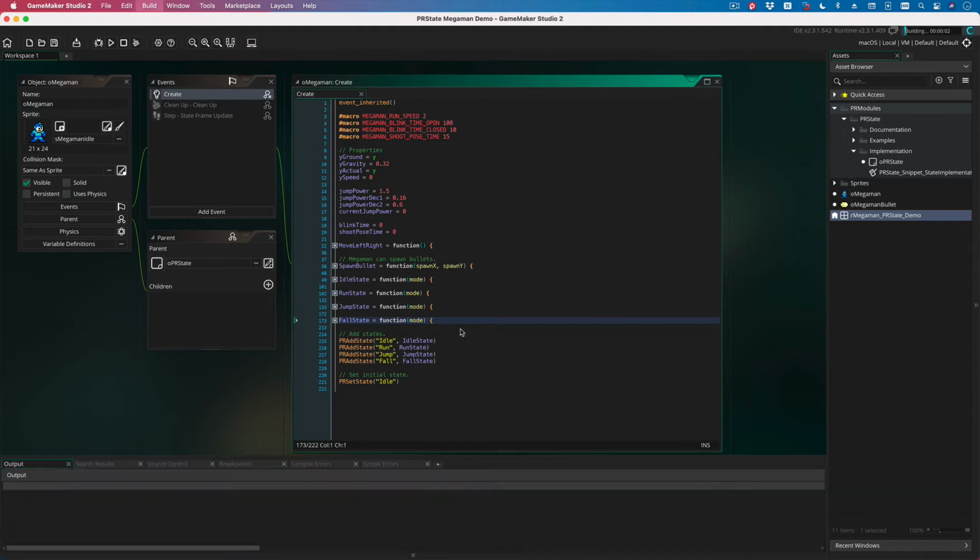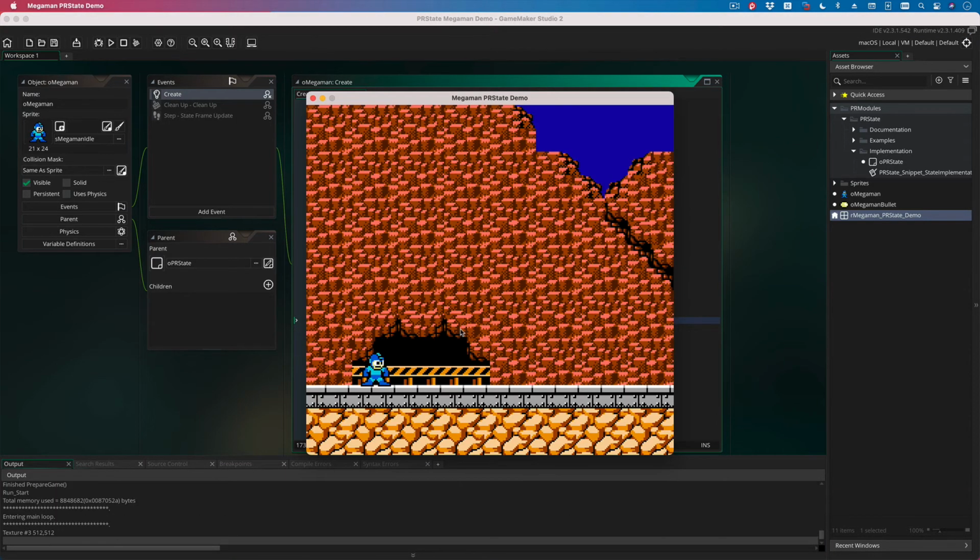Okay, let's run the project and have a look. It doesn't look very different from what we did in the last section, does it? I'm afraid I have a confession to make. Remember when I promised that this would be the last shoot pose change? I'm afraid that wasn't entirely correct. We've implemented the shoot pose transition from state to state, but we haven't yet given Mega Man the ability to shoot mid-jump, nor while running. We'll tackle that next.